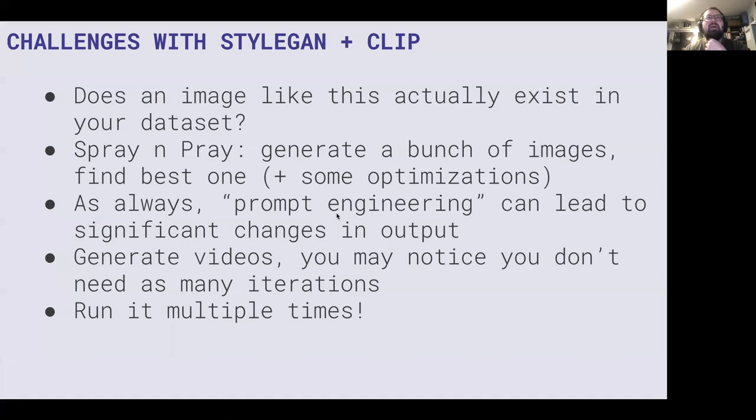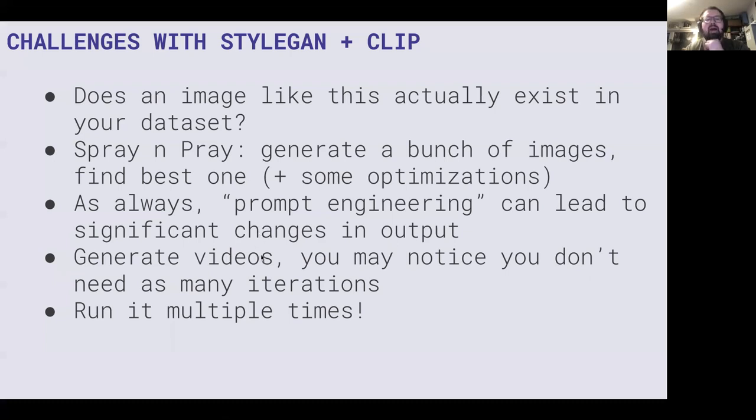So you saying, give me an image with flowers, versus saying, give me a high quality photorealistic image with flowers, are very different. So with Clip, instead of tweaking the vectors a little bit, you're tweaking the text prompts. And say please, yes. So this is a really, really important part of anything you do with Clip.